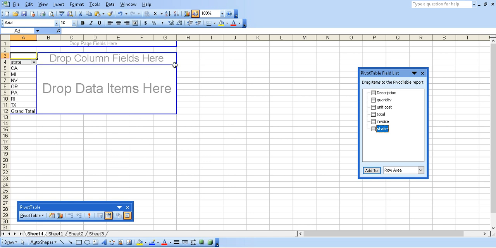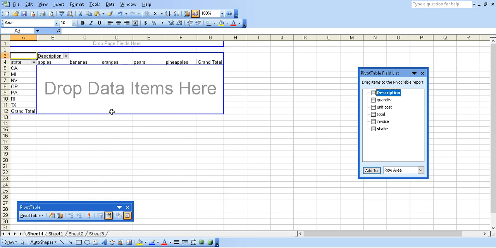Now we want to put our description, what we have: our bananas, our pears, our apples. We want to show them here. It's called Description. This is the header that we wrote in the beginning. We just drag it and drop it here. Now as you see, all your fruits are listed and summarized here with the grand total.